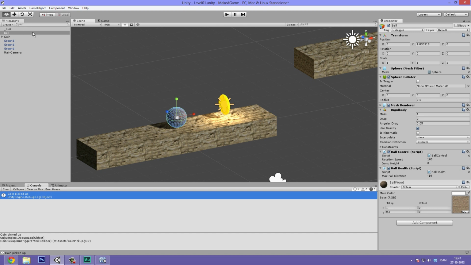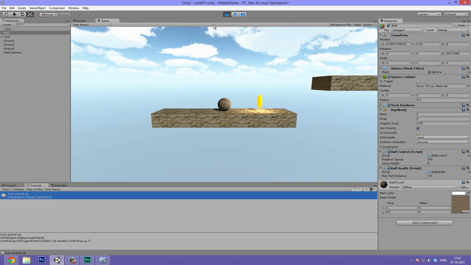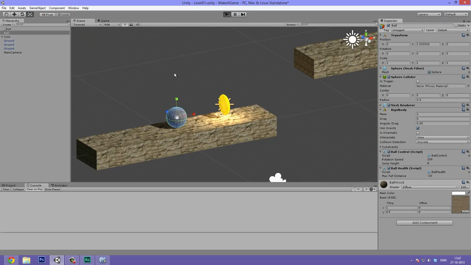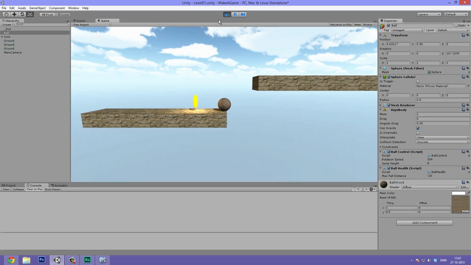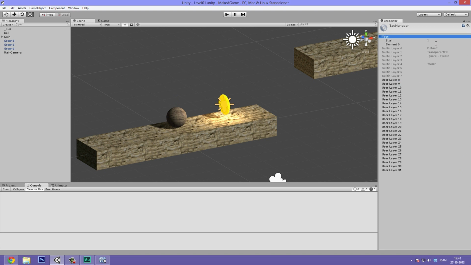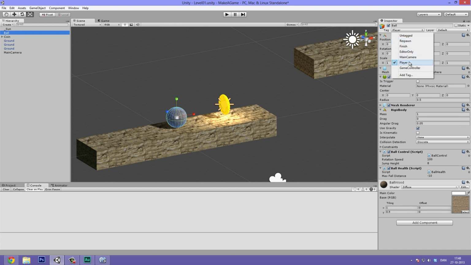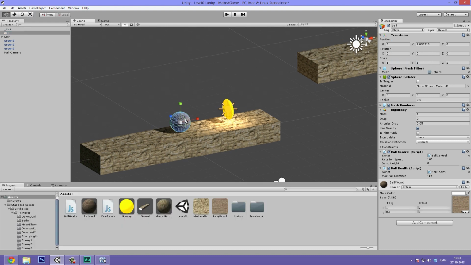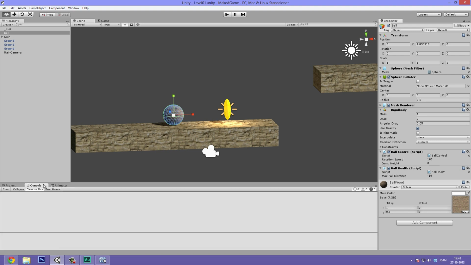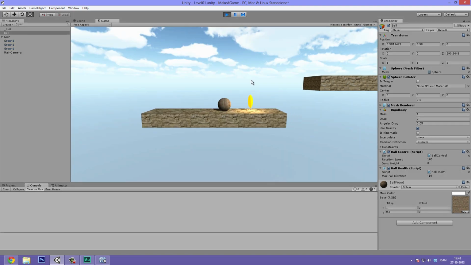Save this and head into Unity. This is not going to work right away. We can just check this by clearing the error here, or pressing clear, and then playing. So if we play once more here, nothing happens when we enter the coin. That's because we actually have to tag our ball. You do this by selecting it and going to the inspector where it says tag. Here we can just select Player. If you want another tag, hit add tag and add it to the list. Then go under the ball and assign it. I'm just going to go with Player, since the ball is actually our player. Now we can see that this is all looking right, and we have tagged our player. So let's select the console window and have a go at it and see if it works.